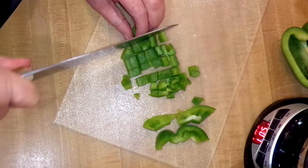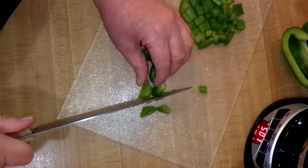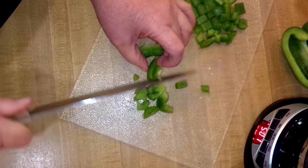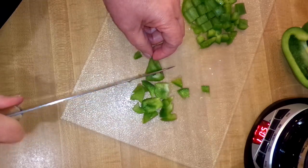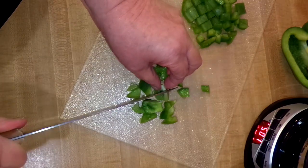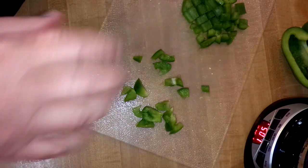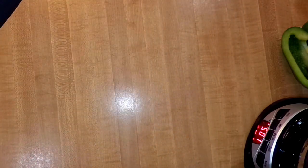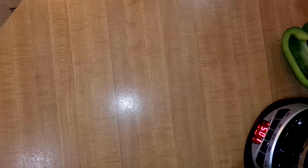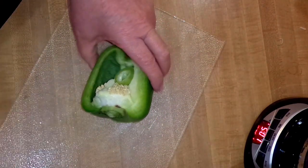Alright, come on, you can do it. Come on, muscles. And just hack these up here. Now we're going to dice this stuff all up. I'm going to go throw this in the pan right now because green peppers go in with the meat while you're browning it, and you'll understand why in a minute. So that's our half green pepper, and we'll set this half off to the side, dice it up and put it in the freezer.